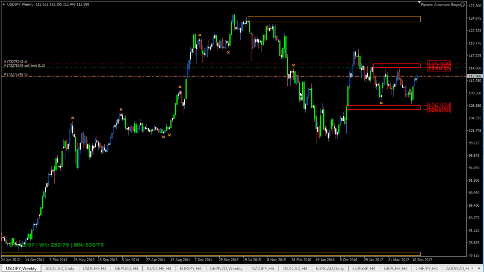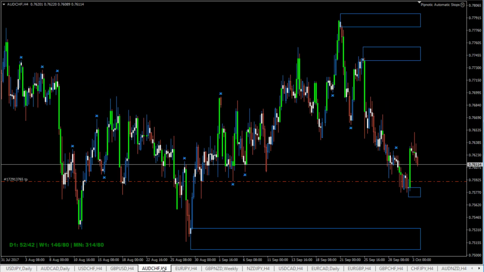And if you see here, this is very clear. You can see the price is testing this weekly supply once, twice, a little bit deeper, and so we're getting deeper into the area, which brings us up to the highs of this area of supply here. Yeah, so that's what we have there.